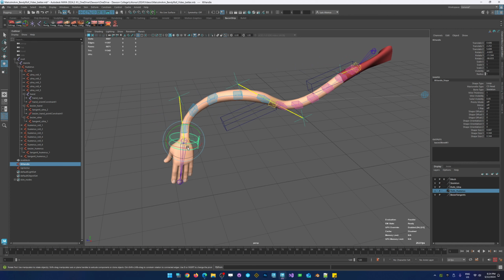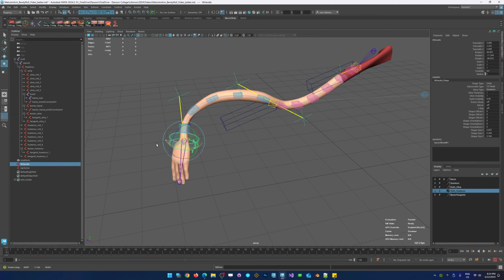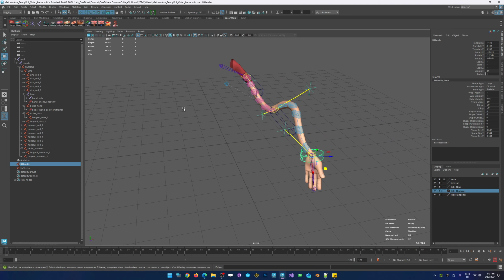At this point, we have roll bones, and oh yeah, it got reparented, so I'm just going to parent that there. Now if I turn this, the roll bones are working just fine on top of the bendy bone, on top of a stretchy IK. This is a lot of abuse right here. We're doing all of that, and it's still functioning as designed, and we don't have a gazillion objects in here. We just have a handful of things that are very easy to understand.